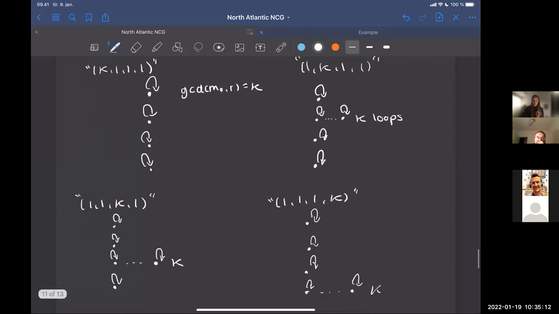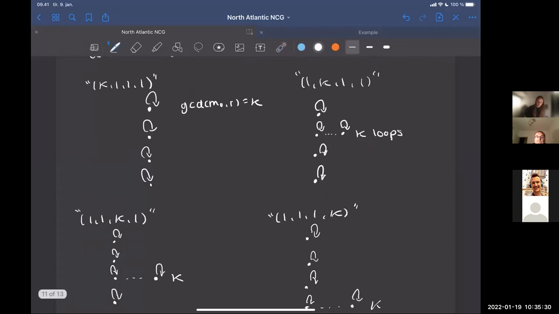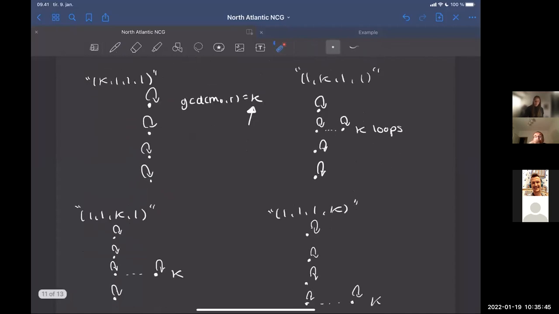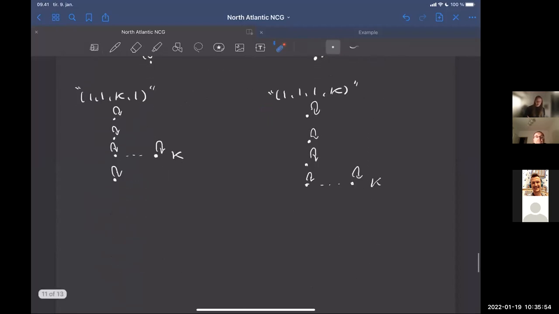Also note that this number k here: two quantum lens spaces where k is different also cannot be isomorphic, because then again their ideal structure will be different. But in this case, we don't see the k in this graph over here. It turns out, by using SLP equivalence, that in the seven dimensional case we would still have that quantum lens spaces with different values of this k cannot be isomorphic.